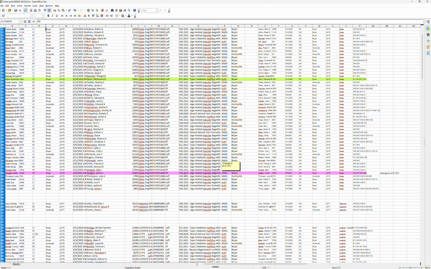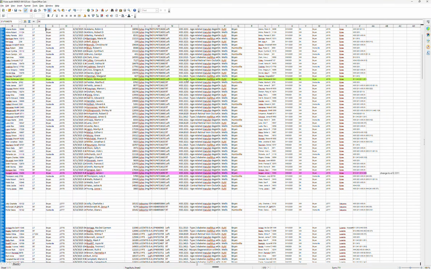And you see when you run down, then this patient in Pulse has age-related macular degeneration, while in MD Office, he has diabetic retinopathy. So this is obviously an error, and this now is useful to us.